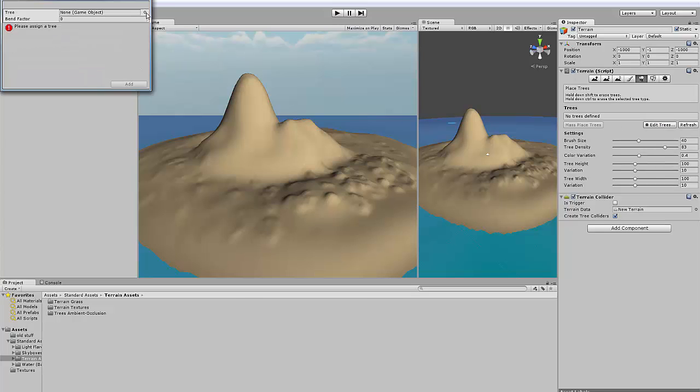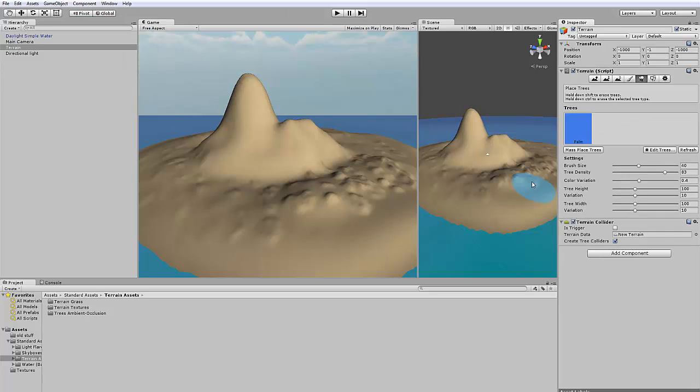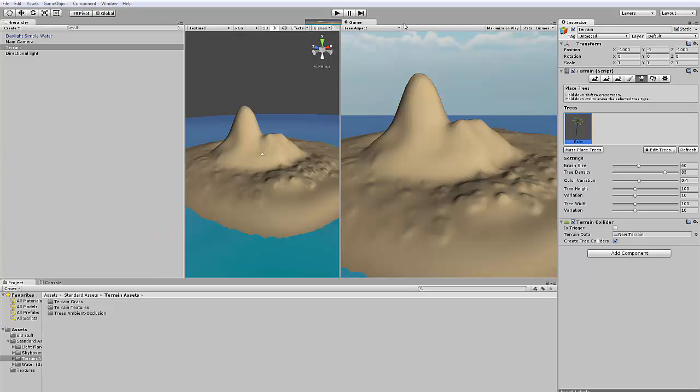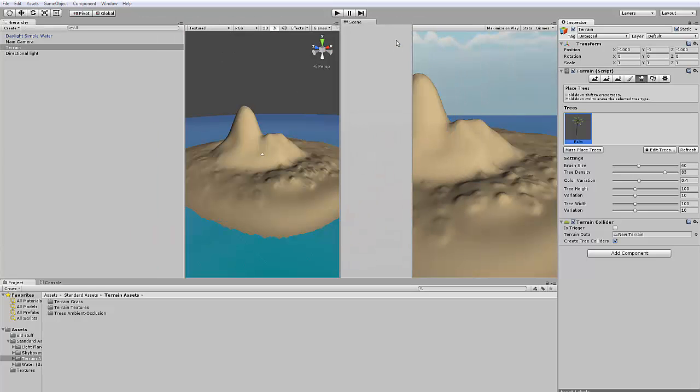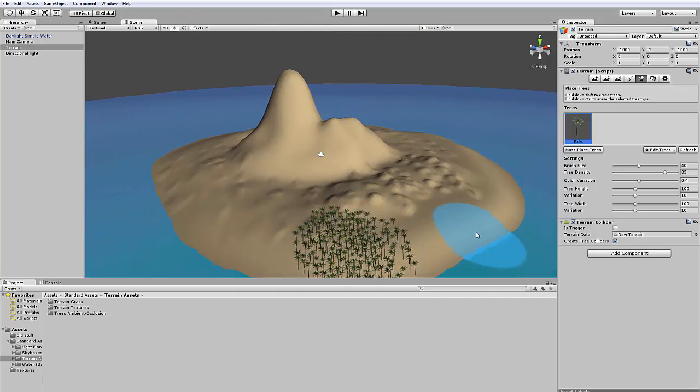Add tree. Just select your game object. We have a palm that comes with our standard assets. Select it, add, and now you can start drawing like we drew the terrain. We can start drawing trees.